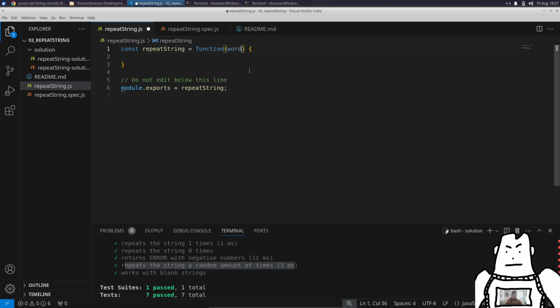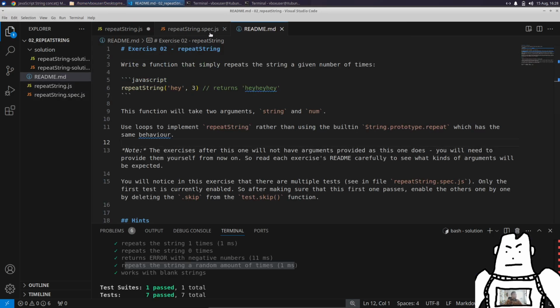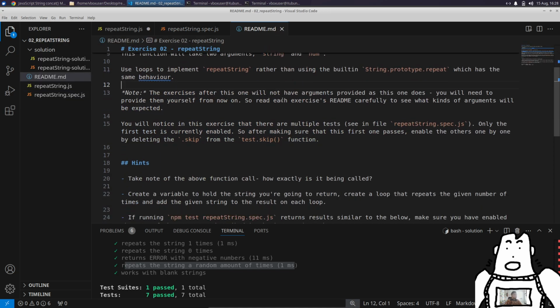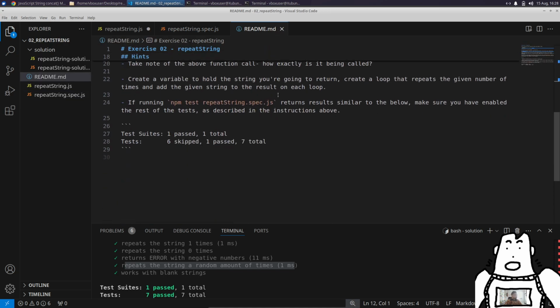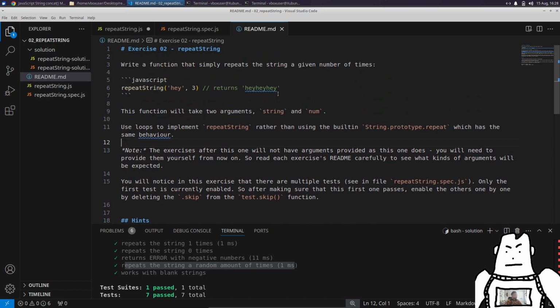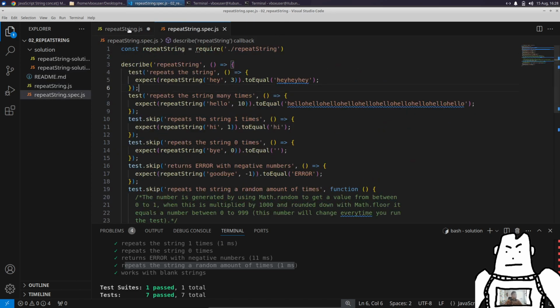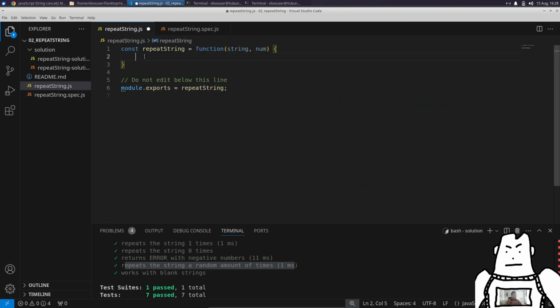Can I actually do that? Can I just do string and num? Oh, wait. I don't need to check shit anymore, right? There. Finally starting.